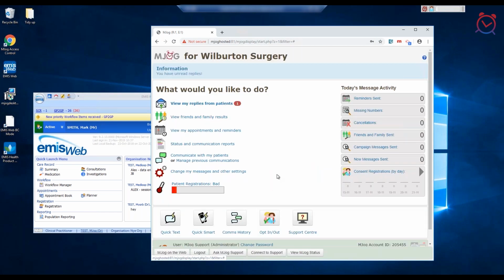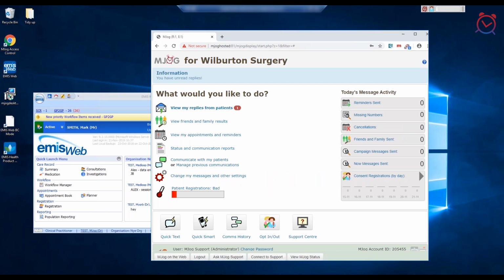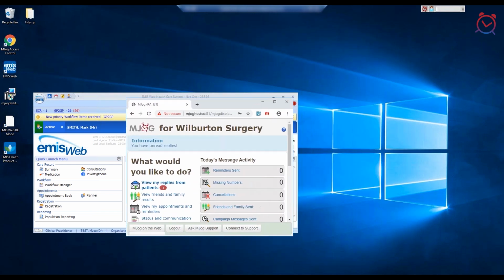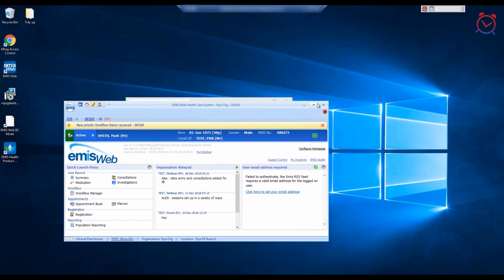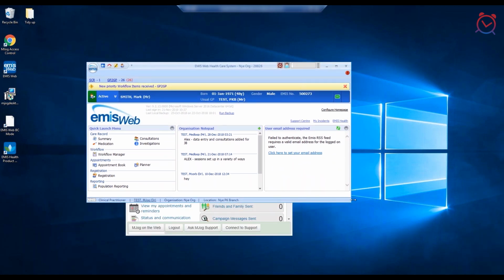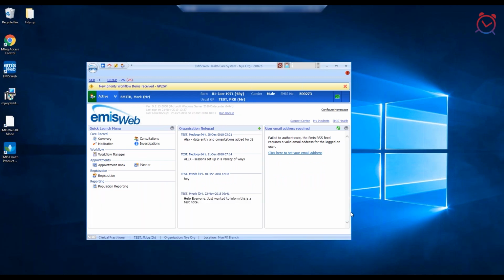We're going to take elements of that out of the system. I'm just going to shrink my MJog out of the way for a moment. I'm going to cut to the chase and show you what this really is doing. In fact, first of all, let me put our system, here we are, float on EMIS. So here I've got one of our test EMISes. It's not full of patients or appointments. It's fairly cut down, but for our purposes, it does the job.